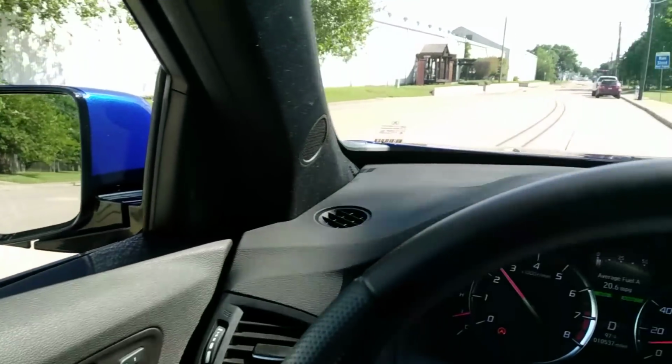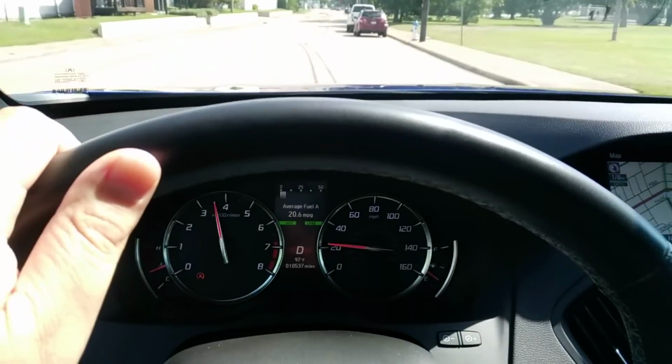No. And you have to go through so many settings here to get it to actually drive in somewhat of a normal mode as to what the RDX can do, that this car is pointless. It's bonkers. I can't figure out why I don't like it, and then I keep thinking about the RDX. And it's $9,000 less than this. Do you really need that third row? Let's go. We're still in sport mode, by the way.